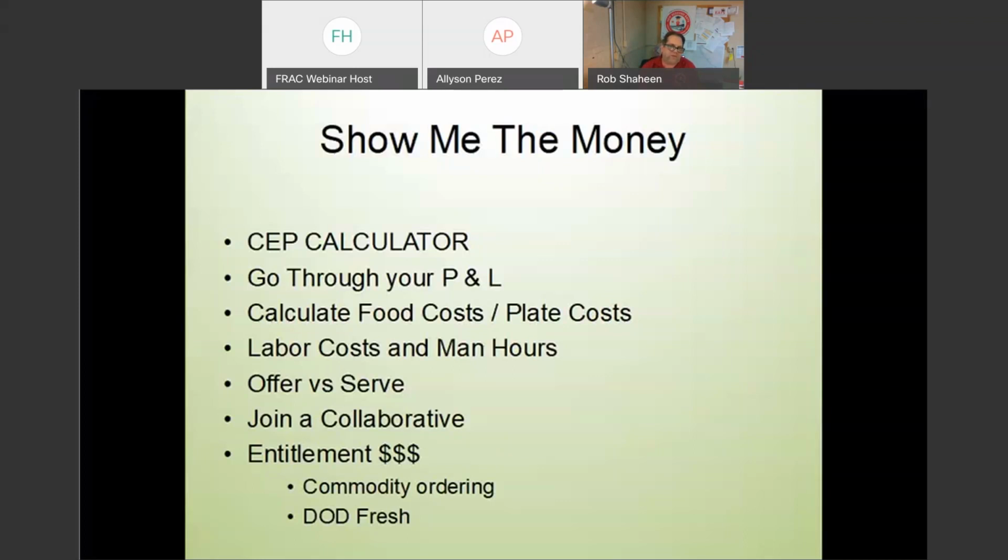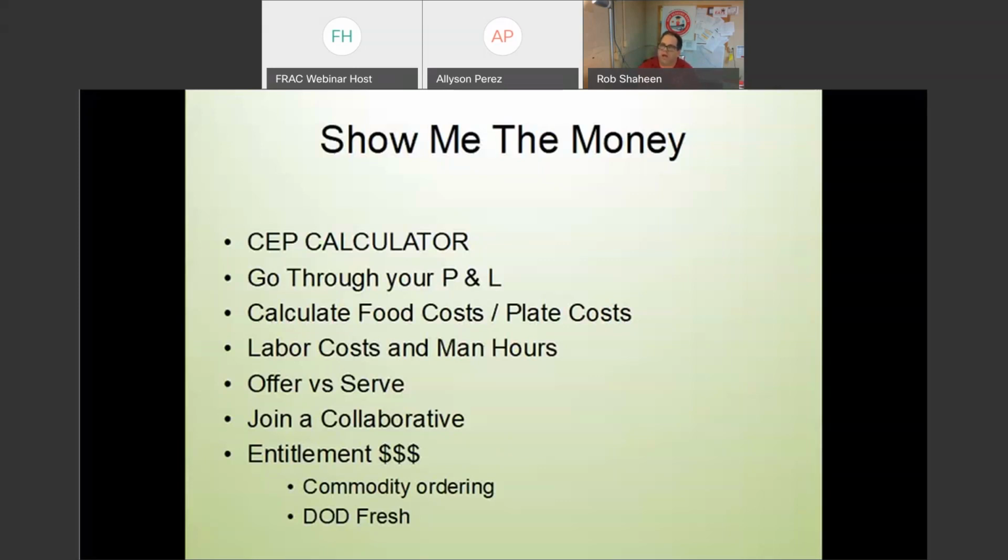Say, well, I'm only at 40% participation at my school, and it says I'm only going to make $150 by doing this. Well, that's probably not the case. It's probably going to go up 20 or 30% if you market the breakfast right. So you want to make sure you have a profit and loss statement. You have to know where your numbers are each month. I look at it every week, but at least monthly you have to reconcile where you are, what you're spending, and what money's coming in.